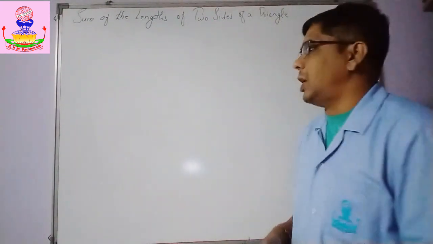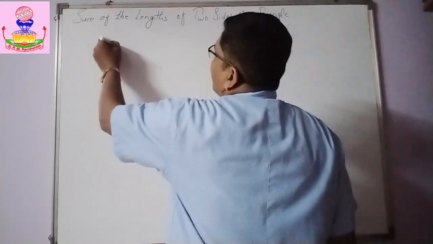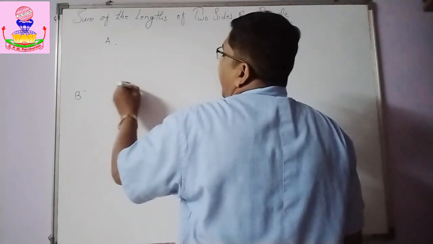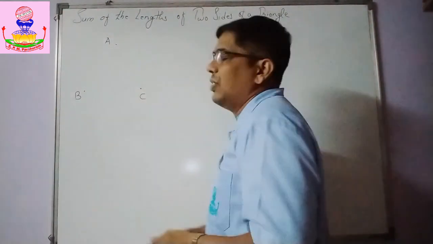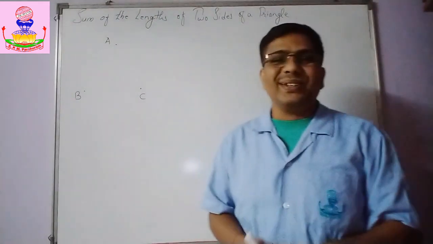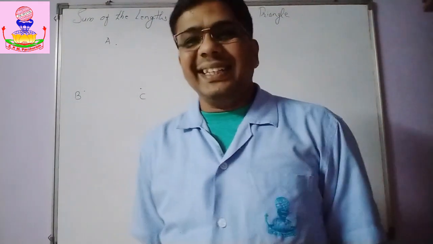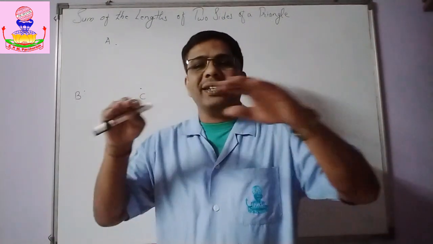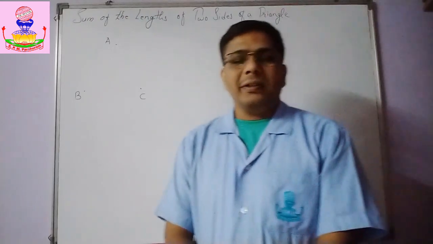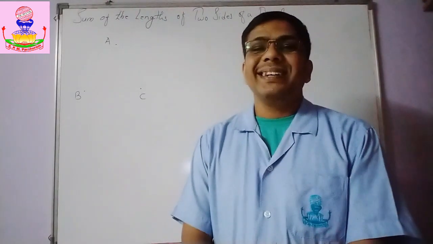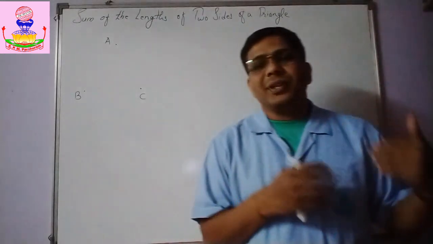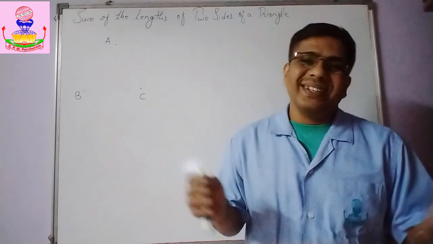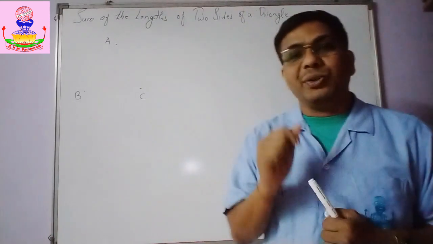Suppose we are standing on a ground and I have drawn three non-collinear points A, B and C. I hope you know non-collinear points, collinear and non-collinear. What are collinear points? Yes, exactly. Three or more than 3 points, if they lie on a straight line, then the points are said to be collinear points. If they do not lie on the line, then the points are said to be non-collinear points. So here I have drawn non-collinear points.